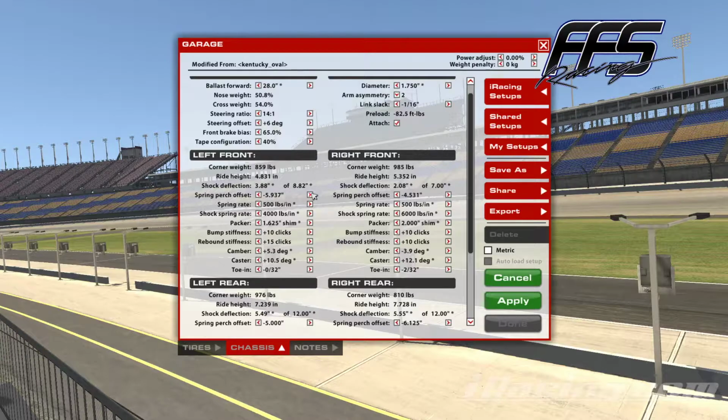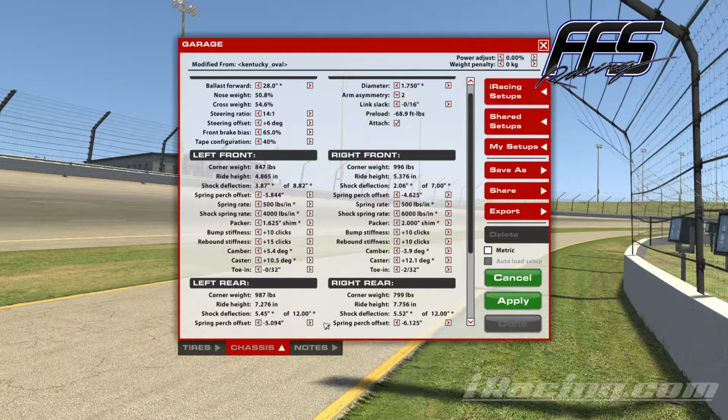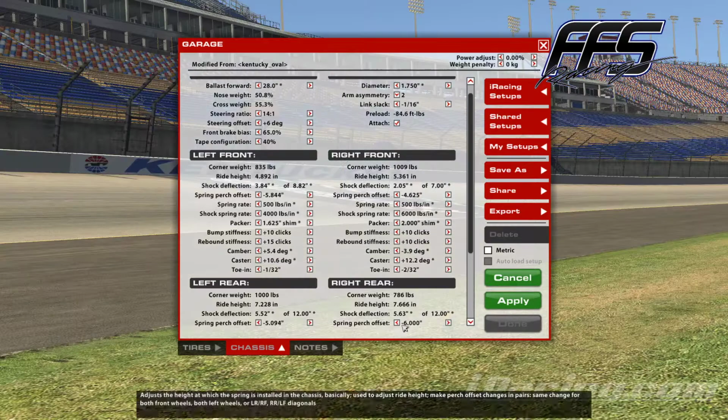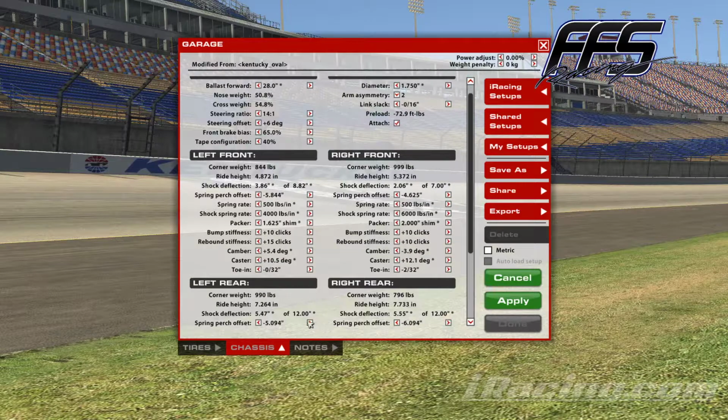Now if I wanted to move it back up, I would just go the opposite way and click on the inside, on the top, and the outside on the bottom, and that'll move the crossweight. So 55 is kind of high, we're going to go ahead and move it down. It should be kind of freer since we moved that ballast out, so it should help it turn. So I'm just going to go to about 53 here to start out.